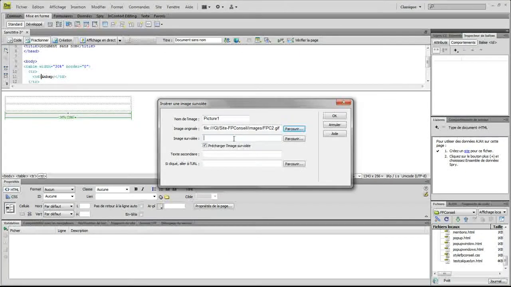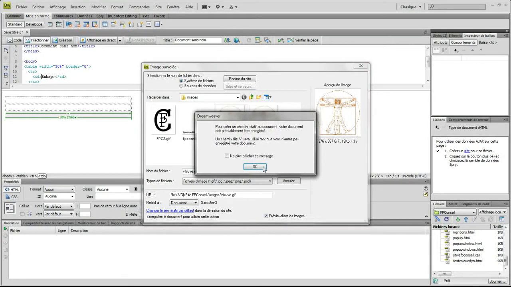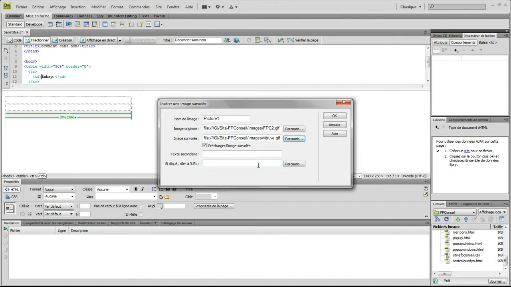As a rollover picture, you can browse for choosing the corresponding picture. In my case, I choose this one. Then I click on OK, and a second time on OK. So I can add here an alternative text.